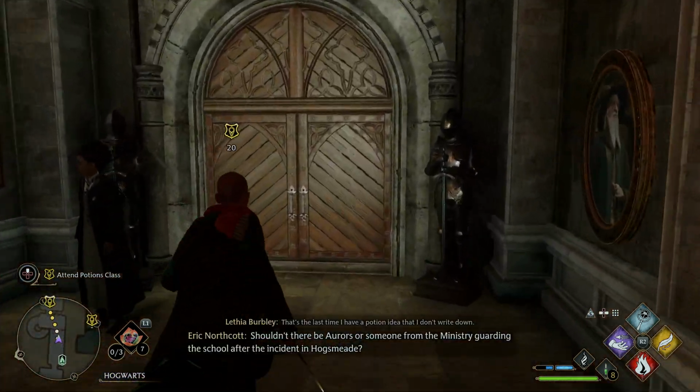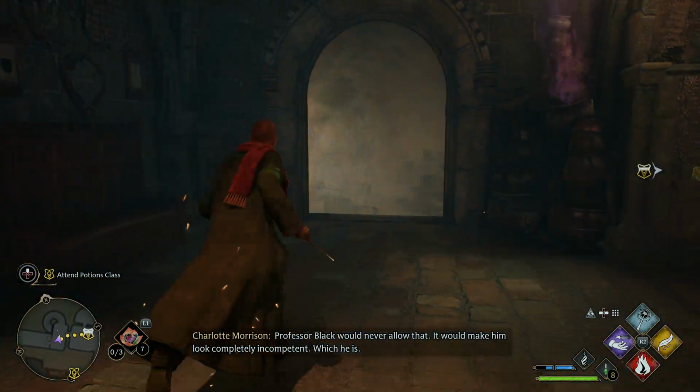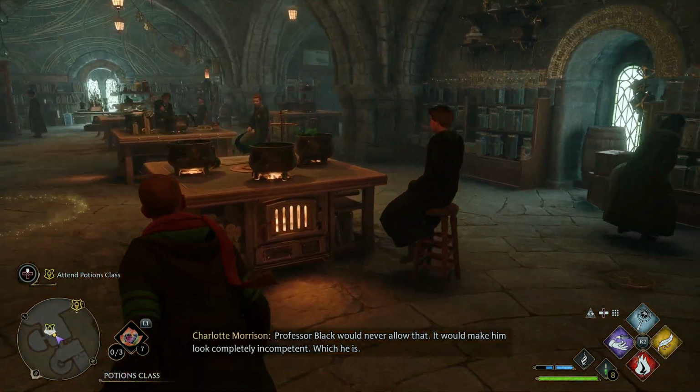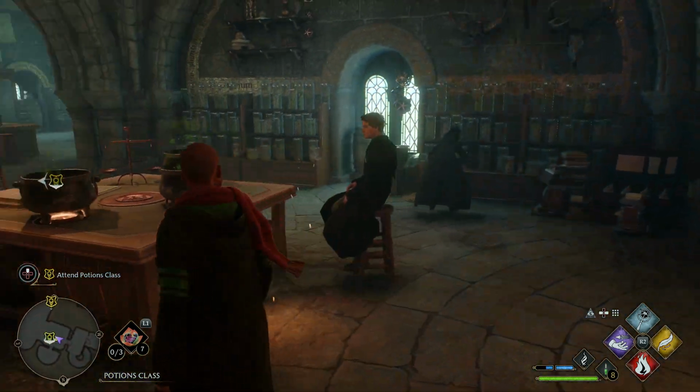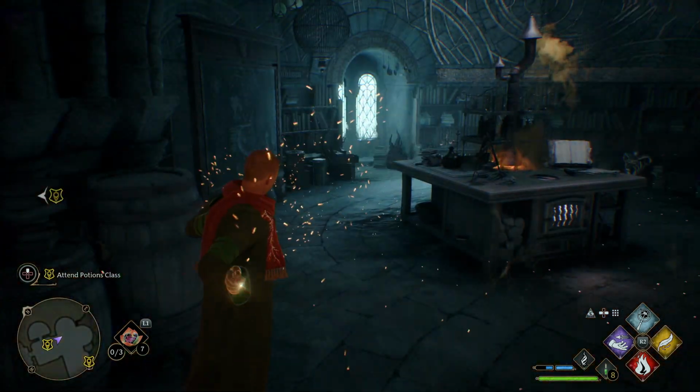The Aurors or someone from the Ministry guarding the school after the incident in Hogsmeade. Professor Black would never allow that. It would make him look completely incompetent, which he is. Let's have a look, see if we take anything first.